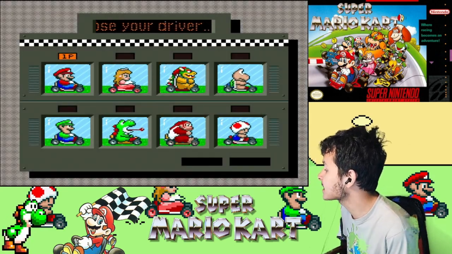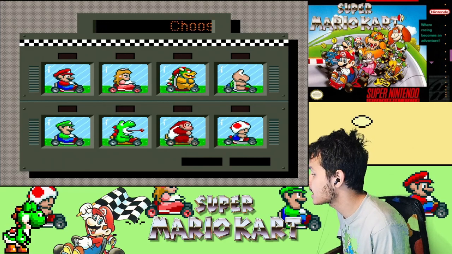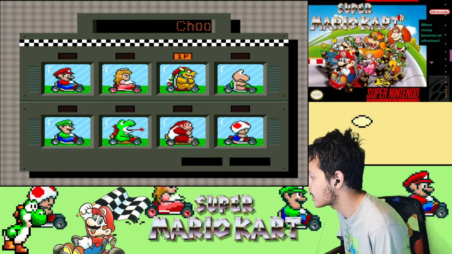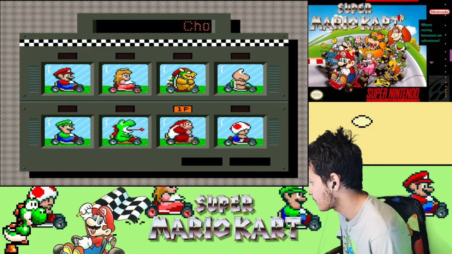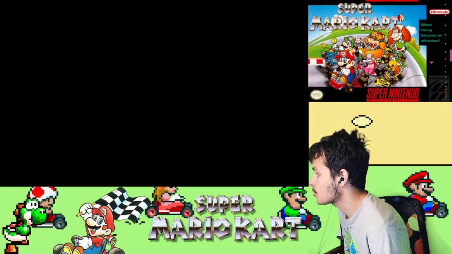Alright, guys, previously in the last episode, we did the final cup on 50cc, the 50cc Special Cup within this mod with Yoshi. Now, it's time to do the Mushroom Cup 100cc, and what better way to get this out of the way. We're gonna be using Donkey Kong Jr. I think Donkey Kong Jr. will be nice here. Let's go use him.